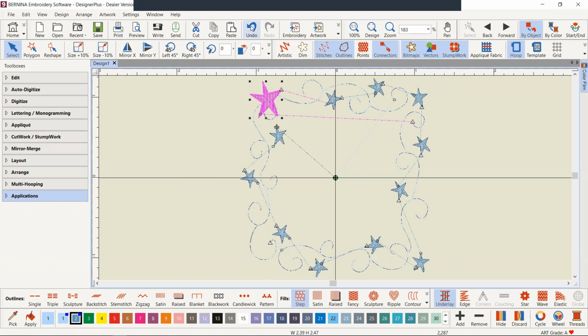I'm going to go up to my undo button, which again is one of my best friends in the software, or a very handy keyboard shortcut, Control Z. So if I click undo or hit Control Z, it's going to undo what I just did. Now, if you have black boxes around your design and you click one more time right in the center, now you're going to have clear boxes.